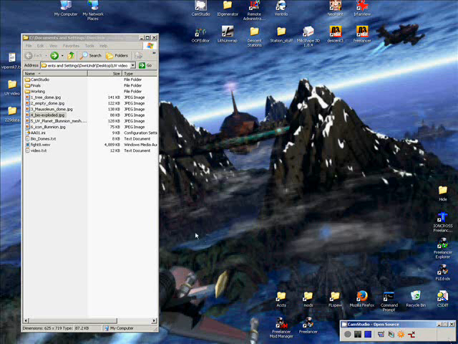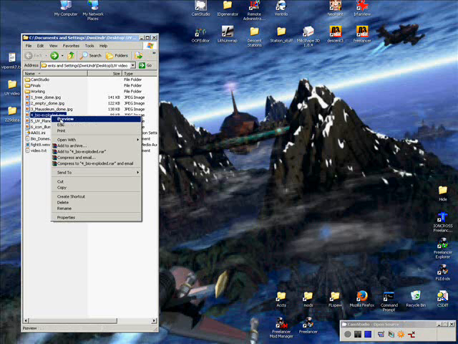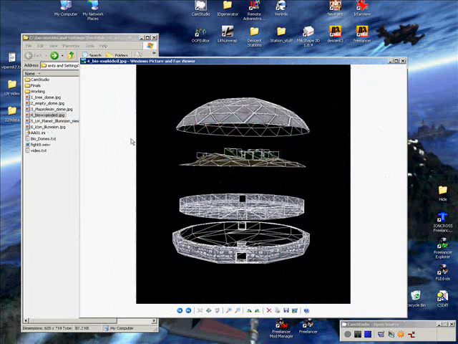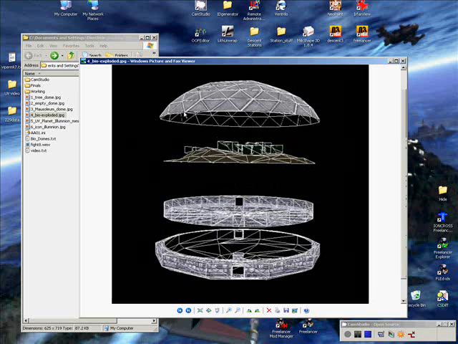Now, building these domes is not as easy as it looks. There's a lot of Freelancer limitations I had to overcome. The way I decided to do it is to build the glass separately. Then I built inner walls and floor that didn't exist in the original model. Then I separated the outer shell, which includes the bottom.